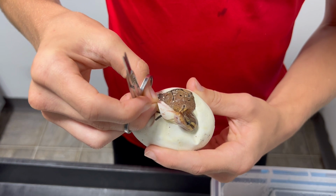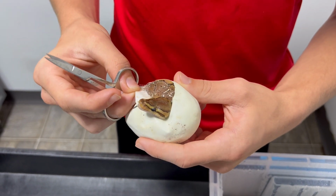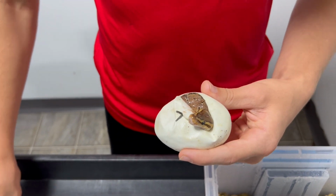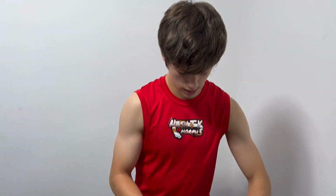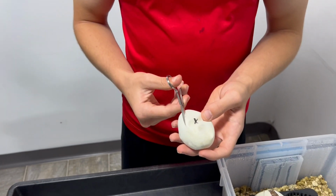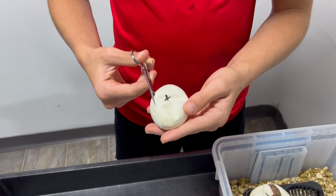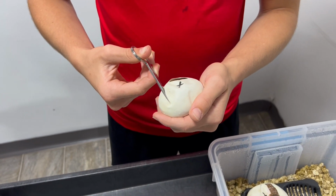So that is a baby pinstripe double het enhancer sunset. Super stoked about this enhancer sunset project. The sunset does tend to dull out a little bit when it grows older, but as a baby, it's super bright with those amazing oranges. So we're hoping that enhancer can keep those oranges and enhance them as it grows into an adult.